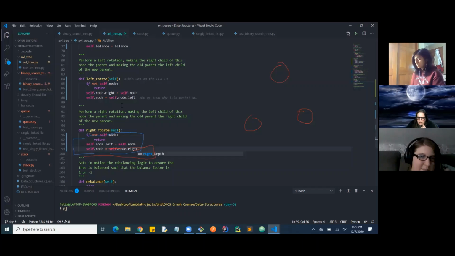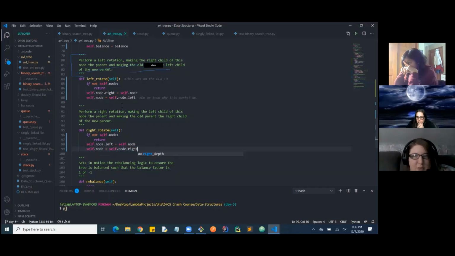So what, does it automatically push the third out and into the next one? This is what it asks us to do. Make the right child of the node the parent, and then make the old parent the left child. So they're only asking you to change two things. They're not asking you to change the third. Well, why? I know you didn't design it, but like, yeah. That is what it is.